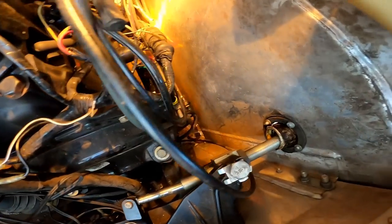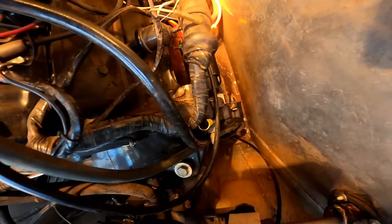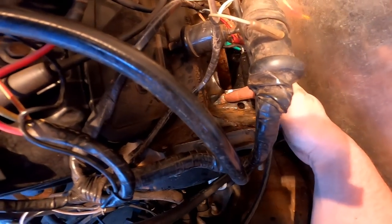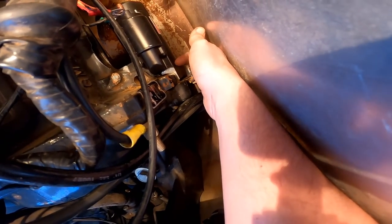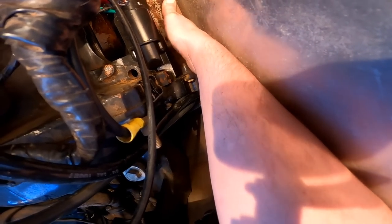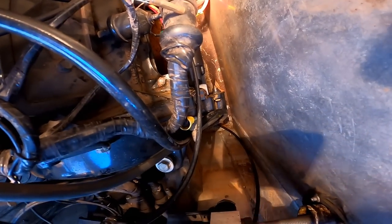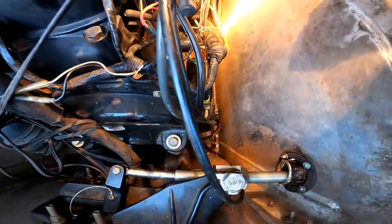So this starter is an absolute pain to remove. I don't know if you guys can see, but the bolts to it, there's a bolt right here, but it's underneath the starter. So like, there's no room to get to it. Same on this side right here, it's underneath it. This one hopefully is not that bad. This one looks like it's gonna be pretty difficult though. Hopefully that's the only other two bolts I gotta get out, because yeah, that's gonna be a job.